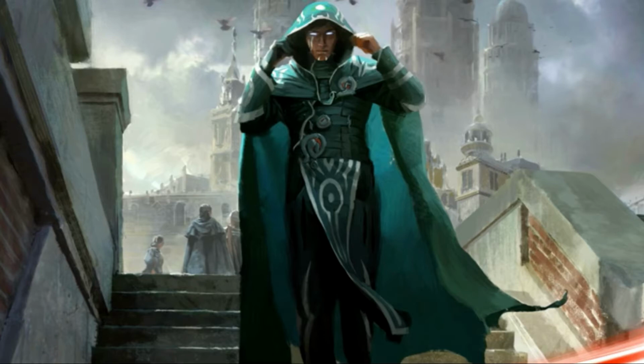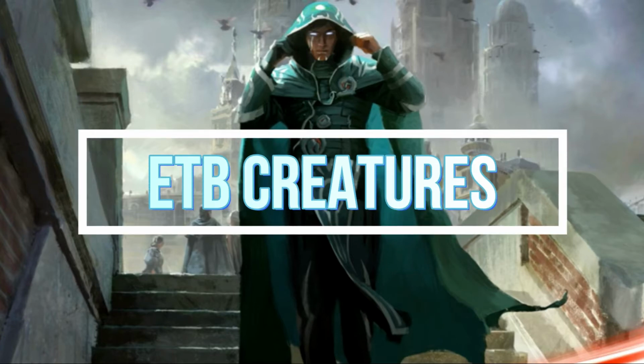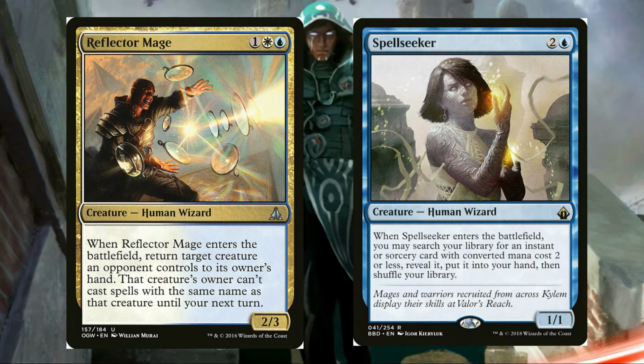So we are doing a lot of that, but we're not only doing that. First of all, we'll get to the straight up ETB stuff. We have a lot of creatures that we're going to get payoff for. Reflector Mage, as I said, is a super obvious one. Spellseeker is a super obvious one. I'm actually surprised I don't see this in more decks. It seems like an auto include in every blue deck to me, but whatever.